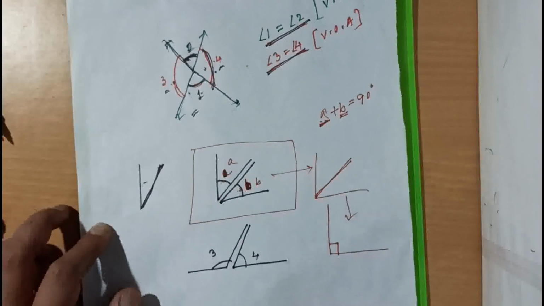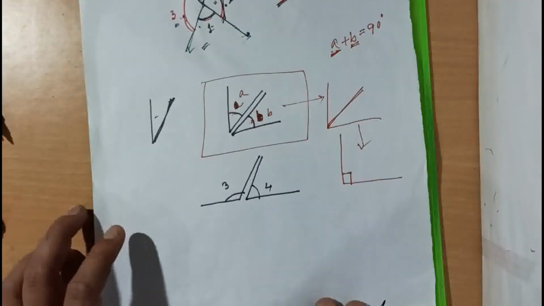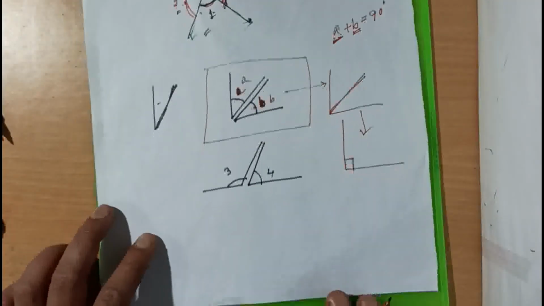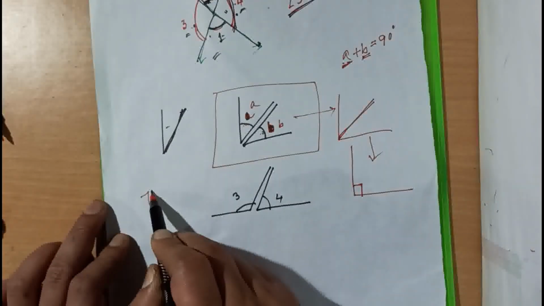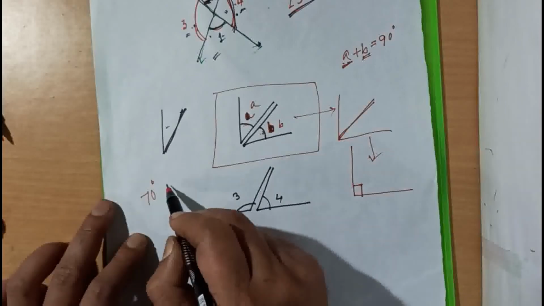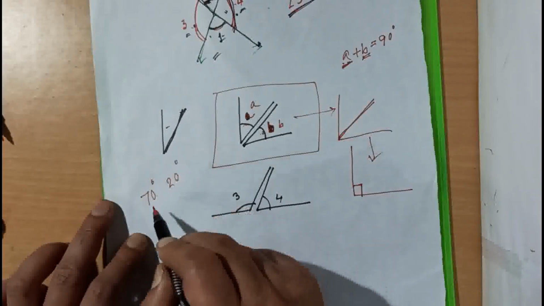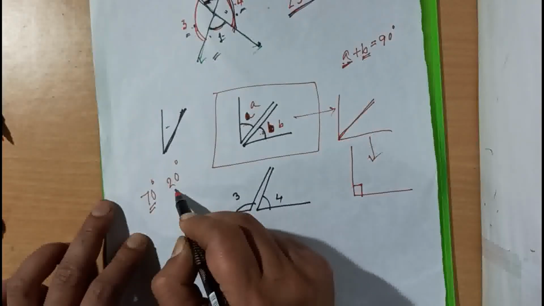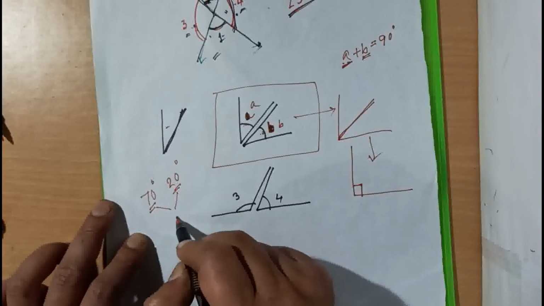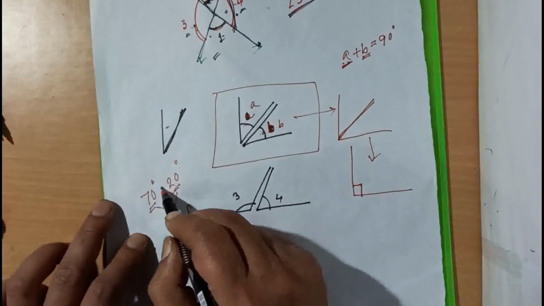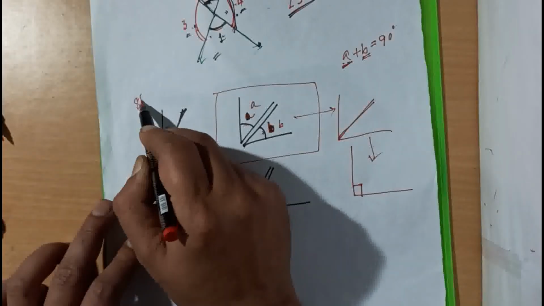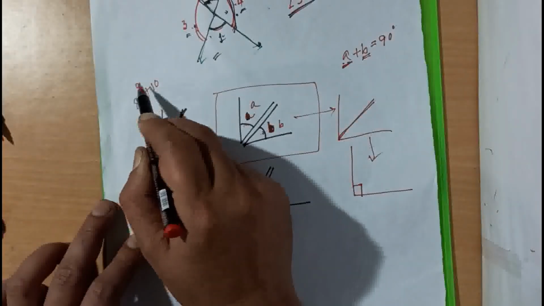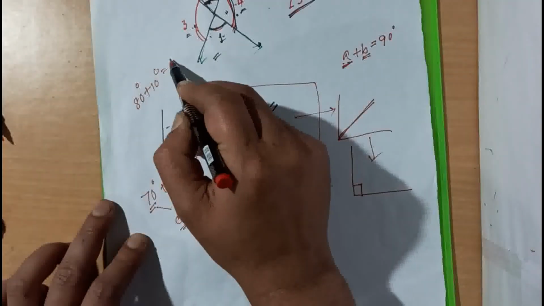This is also a pair of angle A and angle B, and this pair is called a complementary pair. Complementary pair means that the sum of two angles is 90. For example, if one angle is 70 degrees, then the other angle should be 20 degrees. Then the 70 degree and 20 degree angles are a complementary pair, because if you add them it will give you 90. Similarly, an 80 degree angle and a 10 degree angle are also a complementary pair.